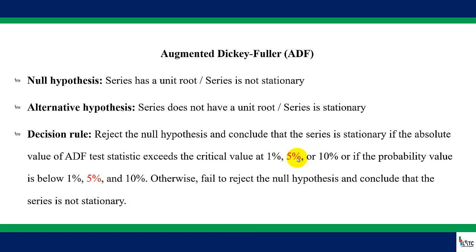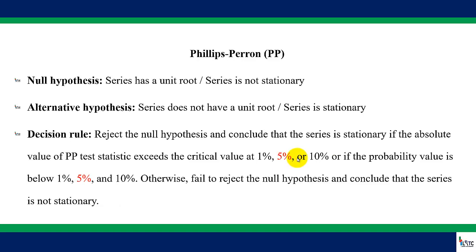journals will recommend that you should stick to 5% instead of 10%. You can use 10% and 5% freely, but most times you see journals that will reject 10% because it's too high. So when you are doing your analysis, I would suggest you stick to 5% and 1%. So if you notice that your series is not stationary at 5%, you can make use of any other unit root test.